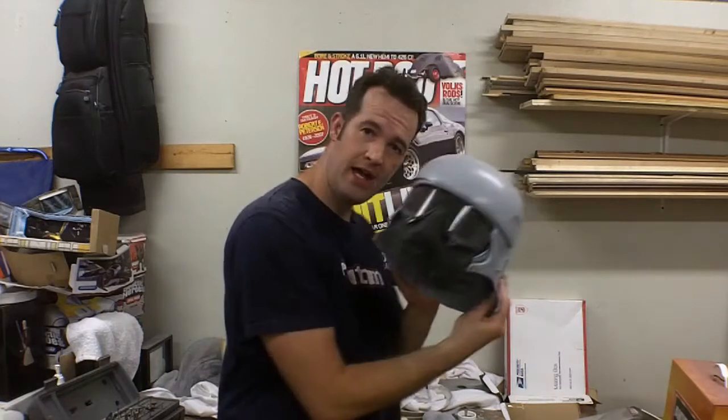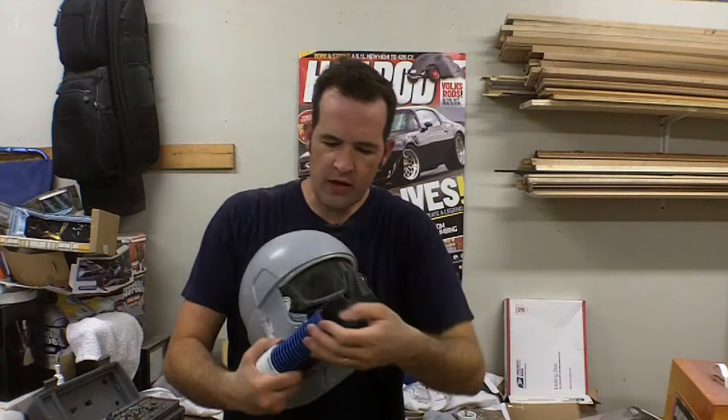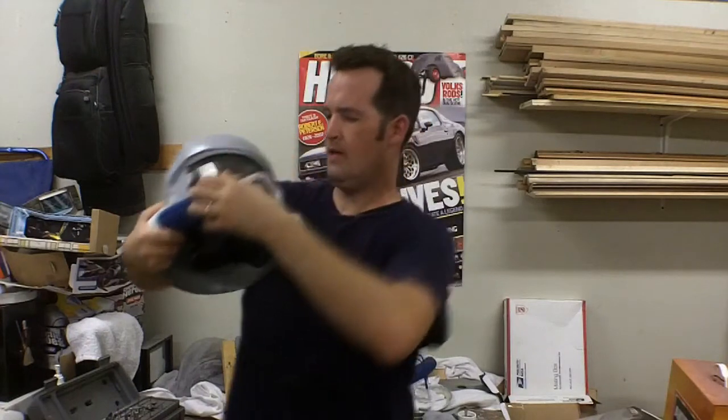Oh wait, that's the wrong voice effect. I cut the front off. I added the new mask in there. Created the side holders for the tubing. I cut the front face off and decided to do something like this.